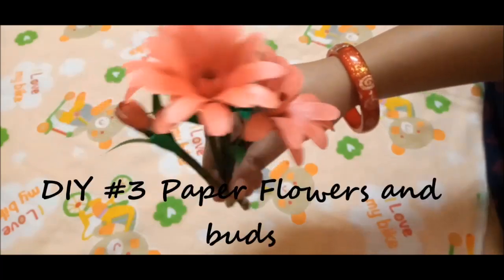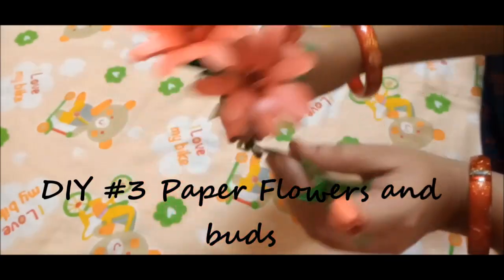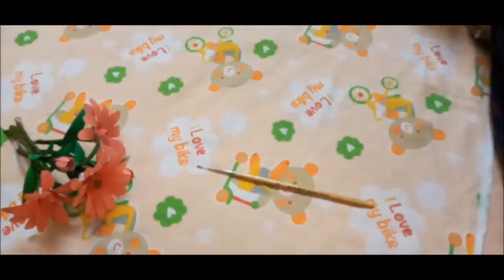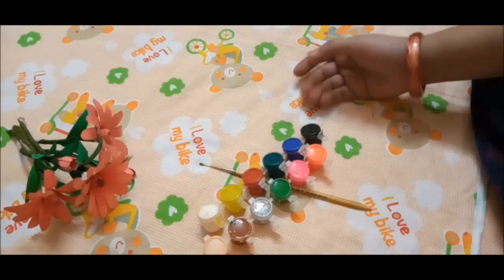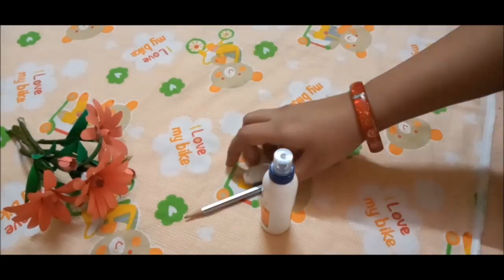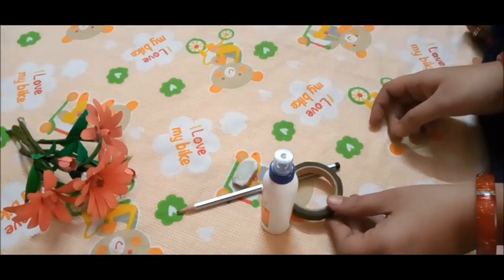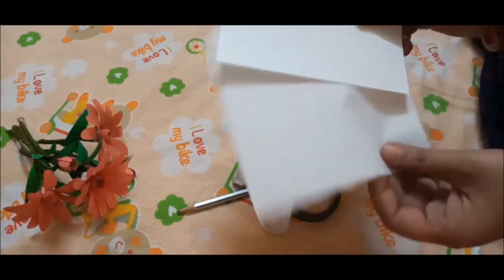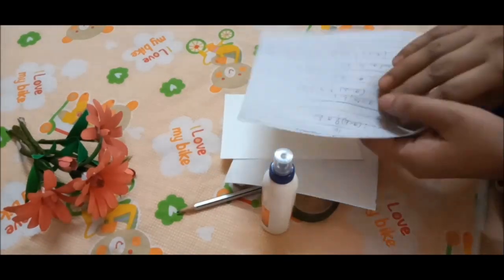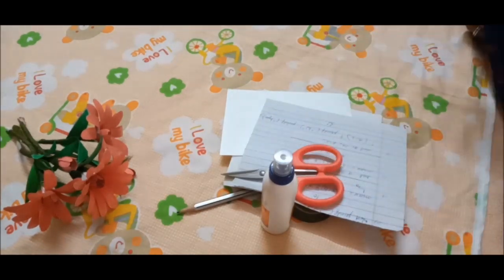Now I'll make this elegant, beautiful paper flowers and buds to enhance the beauty of any corner of your home. For this, you'll need brush, water or poster color, fevicol, pencil and eraser, stem ribbon to cover stem, white paper of good quality, a rough paper, and a pair of scissors. Let's get started.